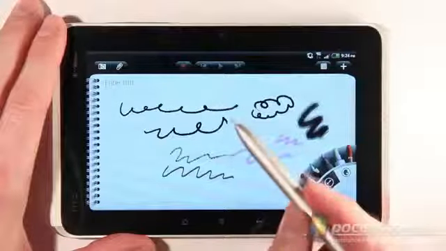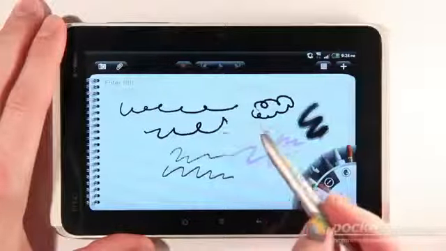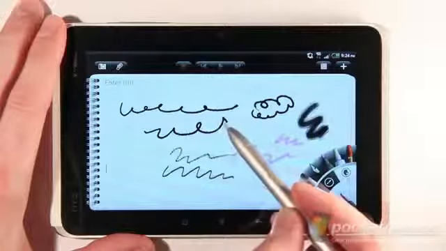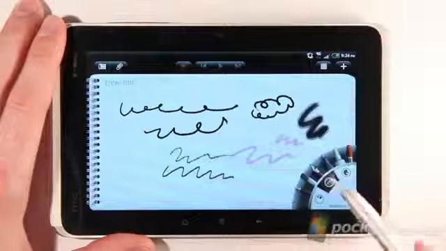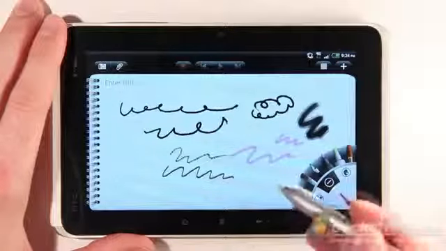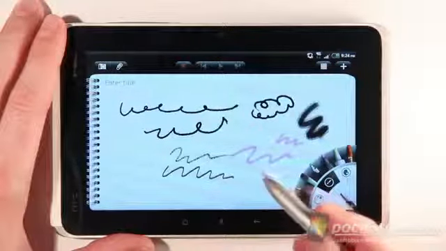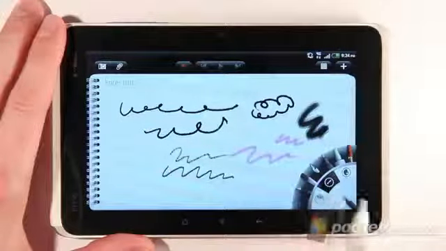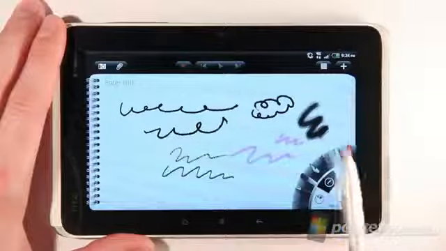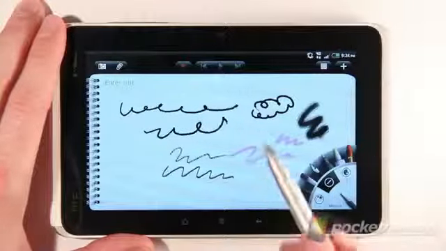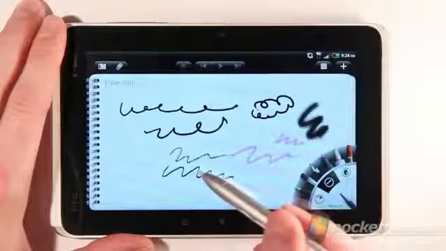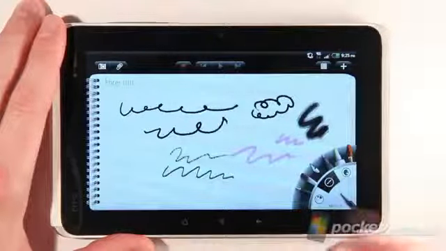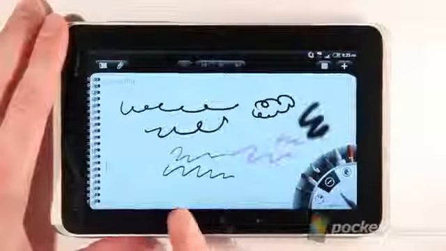Really, I haven't found that these do a really great job of allowing you to write clearly. The edges are really grainy and jittery. For taking a quick note, it's fine, but for actual art, it's not a very good configuration. Now, in Honeycomb and Ice Cream Sandwich, the pen functionality is supposed to work across more apps. Hopefully, we'll be able to see the pen functionality work in apps such as Sketchbook. But for right now, the default pen functionality is not all that fantastic.